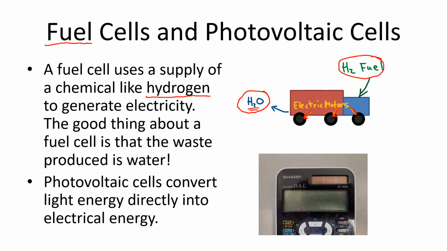Another type of cell is the good old photovoltaic one, and these convert radiant energy or light energy directly into electrical energy. So these are pretty awesome too. You'll see some people have these on their homes to provide electricity to the home or to the grid. And so there, hopefully we'll see more and more of those integrated into devices to provide energy for the loads.